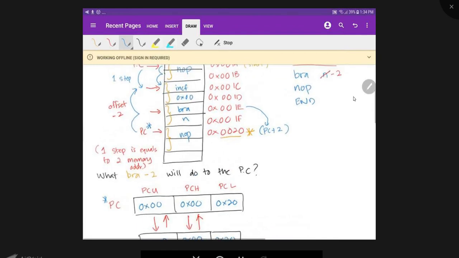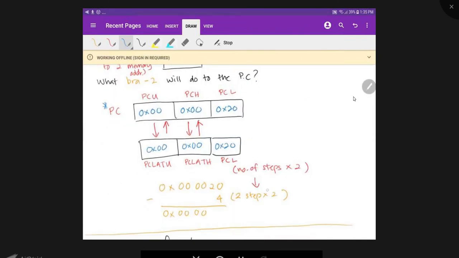So here take note that one step is actually equal to 2 memory addresses. Therefore, when you want to add the offset to the content of the PC, you take the existing value, which is 000020, plus the number of steps times 2. So how many steps do we need to take now? 2 steps. 2 times 2 is 4.